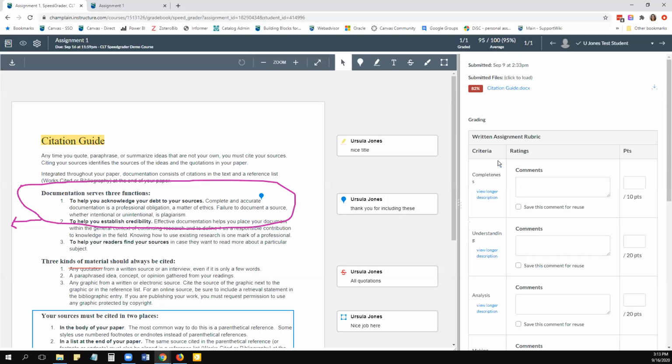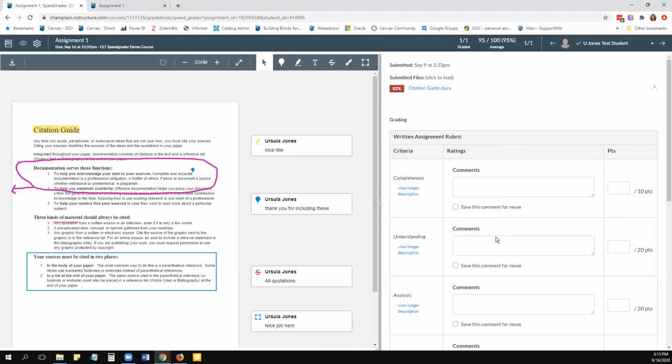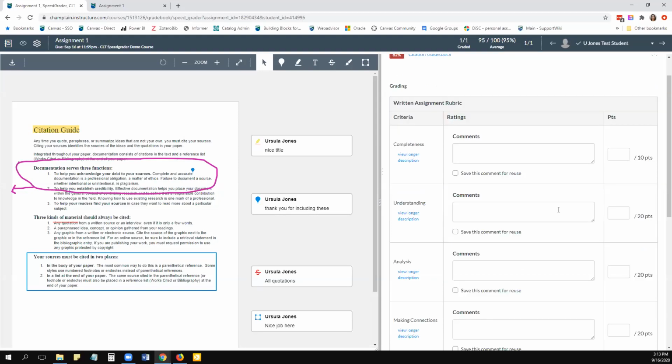You can also use this rubric. So this rubric was created earlier and attached to this assignment, which I'll show you how to do if you're not familiar with rubrics. We'll show you that later on in this session. So this was an existing rubric that was attached, and it is set up in what we call free-form comments, which means that there is a comment box for each criteria of the rubric. Doesn't mean you have to use it, but you certainly can.